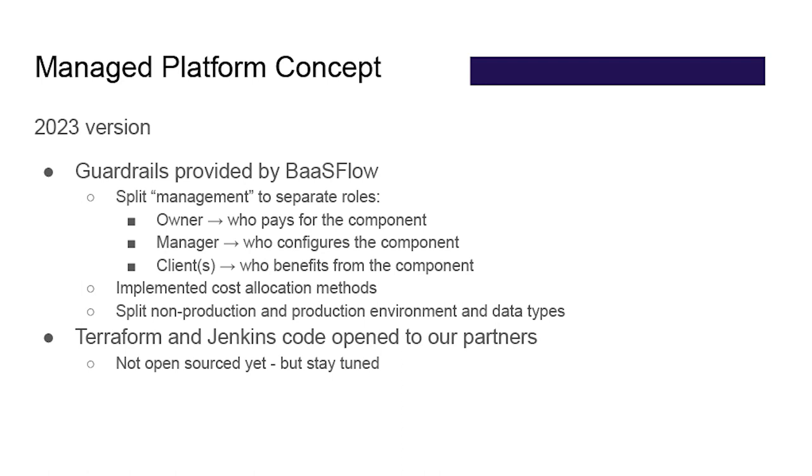To support all of this as well, we implemented some cost allocation methods for the cloud infrastructure. So whenever we create a resource, we create tagging, and based on that tagging, the bill can be split. It comes in handy if some clients agree on sharing the same resources in the infrastructure. There are methods to split the cost of those infrastructure components between or among them.